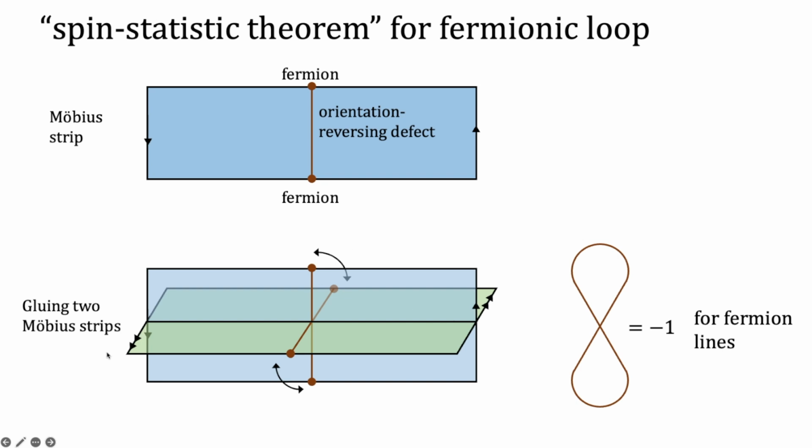And finally, I try to glue these two Mobius strips. The edges of this blue rectangle are glued with this edge of the green rectangle, and similarly I also glue this other direction to compose a small manifold. Okay, so once I glue this, the world line of the fermion closes like this figure 8. We expect this process to give us a -1 by our definition.